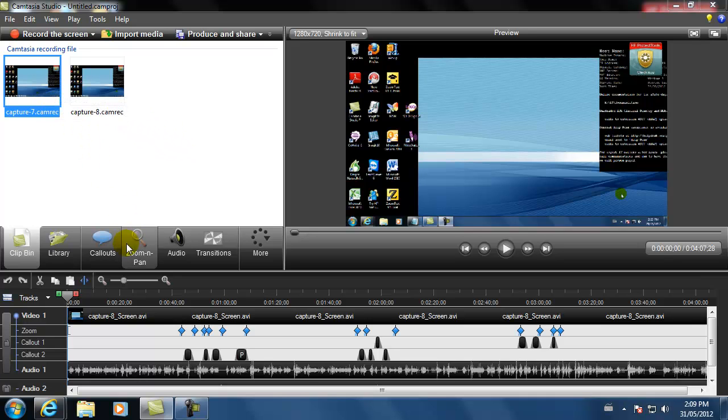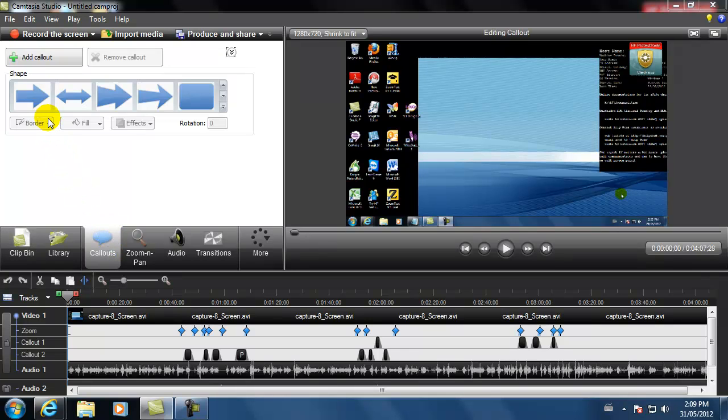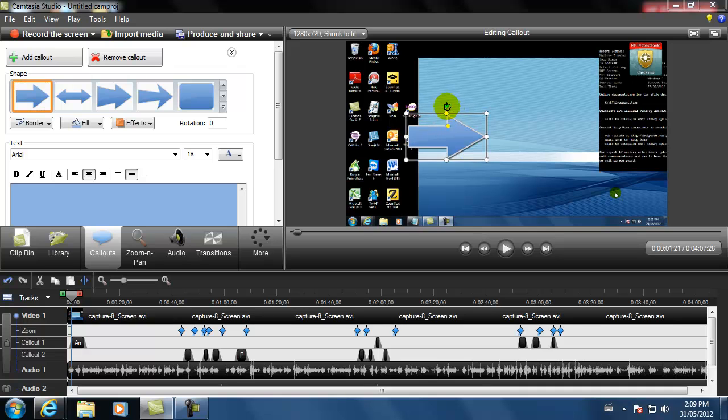So callouts are this button, and what they do is that during a video, this is David Pond, you can actually click, drag, and tilt it in any direction. You can make it long, you can make it thin, you can compress, you can deform the actual arrow shape to your liking, so it can be a triangle or it can be a small little arrow, and it's all done through this little action.